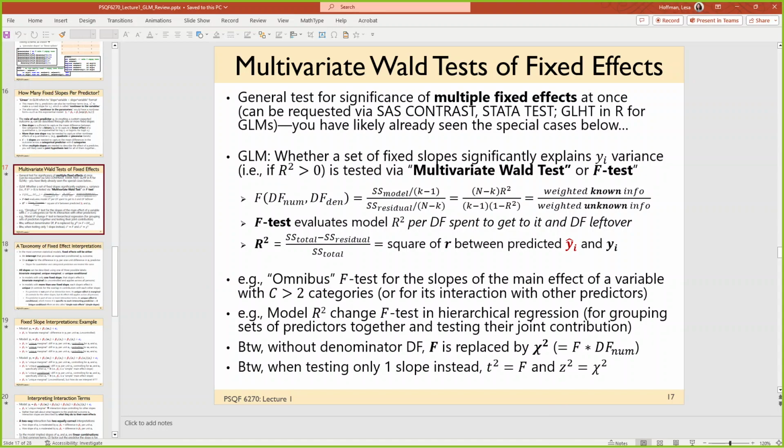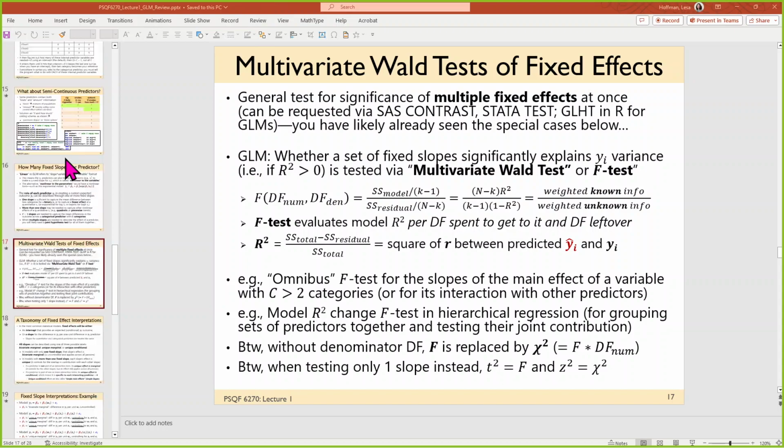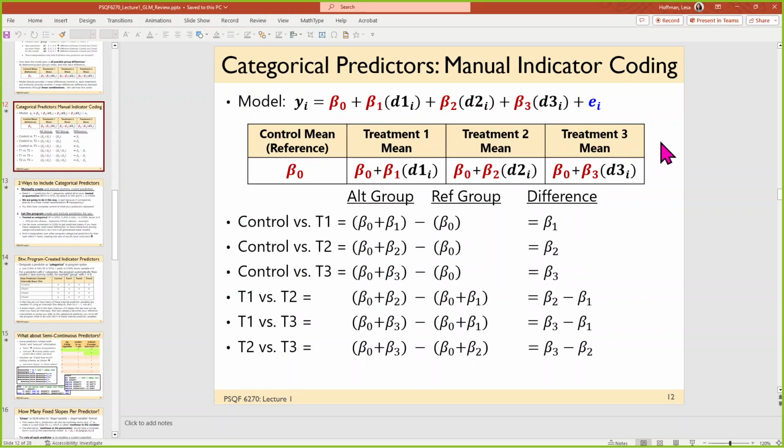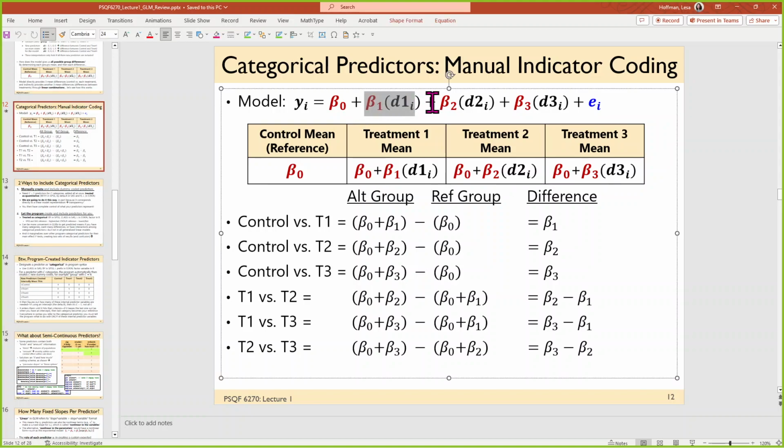Also, in an ANOVA context, as they call it, an omnibus main effect of group, going back to this idea here, answers the question: does treatment matter? Right, that's a more general question. I need to lump together all three of these slopes to answer that question, because it takes all three of those slopes to differentiate across my four groups. So that would be an F with three slopes lumped together. People would call that an omnibus or main effect of group. And then you can get into specific group differences as you wish.